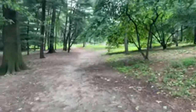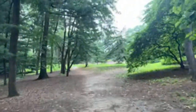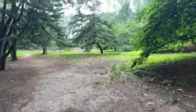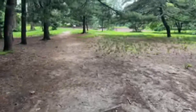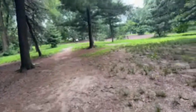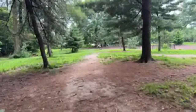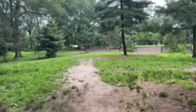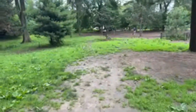If you are interested in hiking, what I do a couple of times a year, at least once a year, is I take the Amtrak train from Grand Central Station to upstate. The hiking trail that I've usually taken the last couple of times I've done it is Breakneck Ridge. So you can either take the train to Cold Spring and walk a little bit to get to the start of the hiking trail, or there are some trains that go directly to Breakneck Ridge.